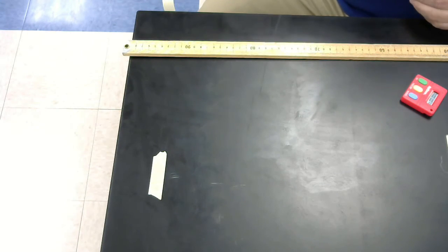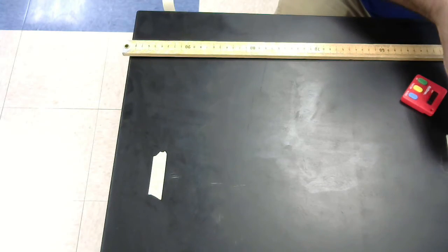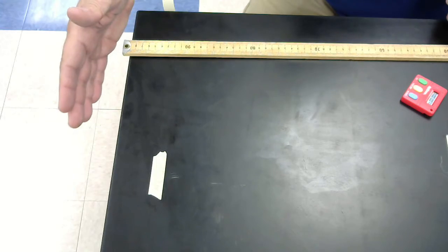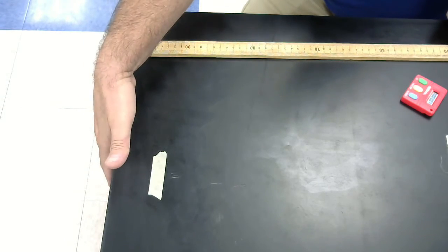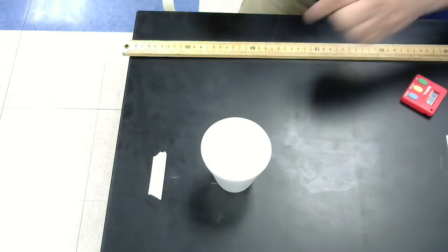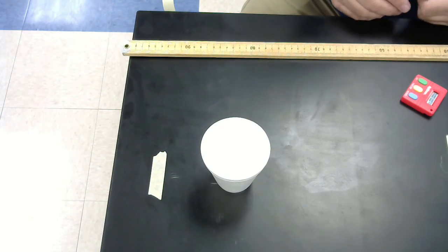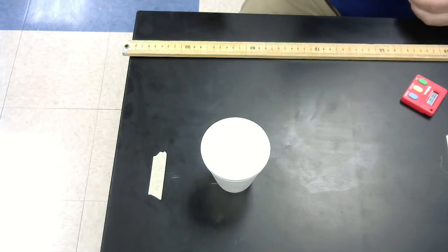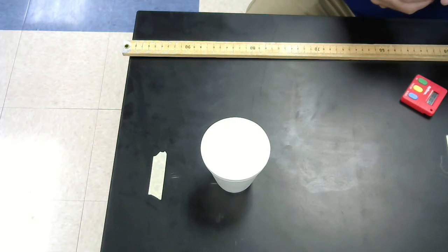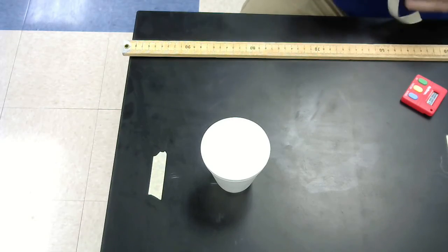Okay, you'll be given instructions on the day of the lab, but basically you're setting up a launching ramp, you're setting up a speed trap, you're marking the location of the edge of the table on the floor, you are measuring the height of the table and the height of the cup, and then you're going to predict using equations where the ball will land on the floor. Place the cup on the floor and roll the ball. Thank you very much.